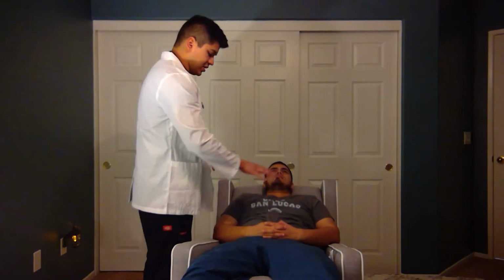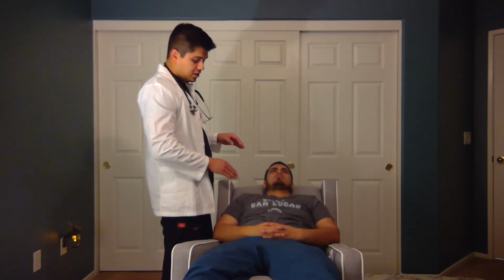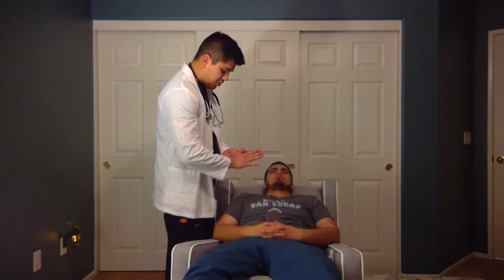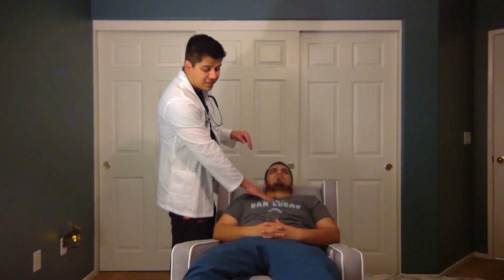After you inspect for pulsations of the chest wall and look for the point of maximal impulse, you will of course assess the skin and any lesions. You are now going to palpate. For palpation, we're going to palpate for any lifts, heaves, or thrills throughout the landmarks of the heart assessment. With the base of your hand or the tips of 2-3 fingers, we're going to palpate at the aortic, pulmonic, left sternal border, Erb's point, and then the point of maximal impulse.